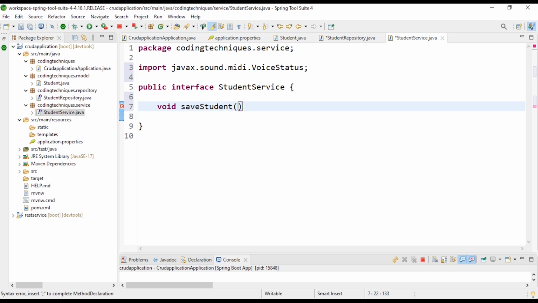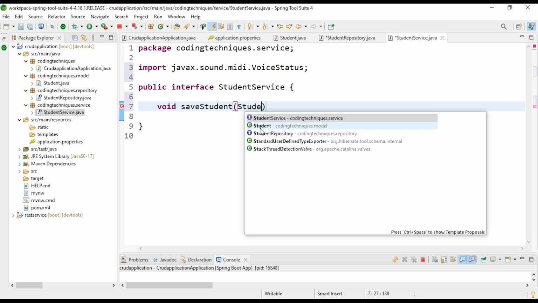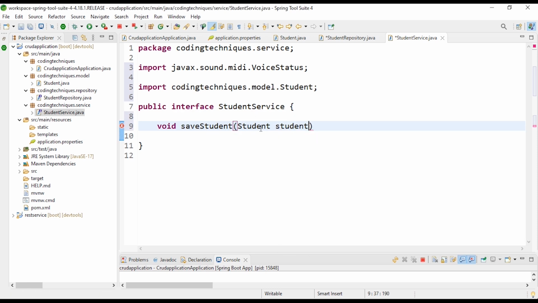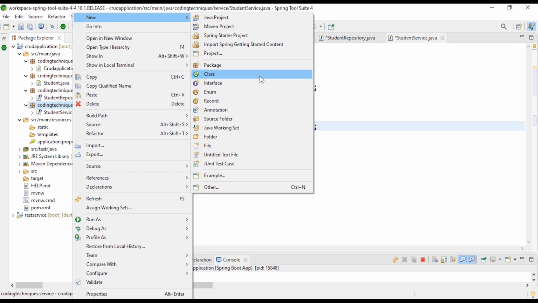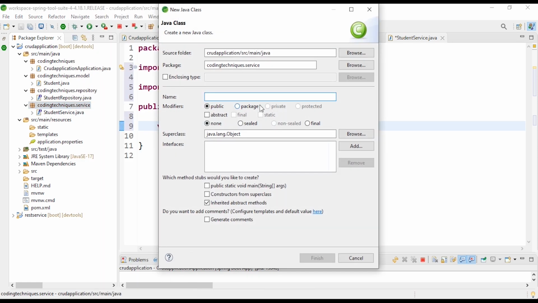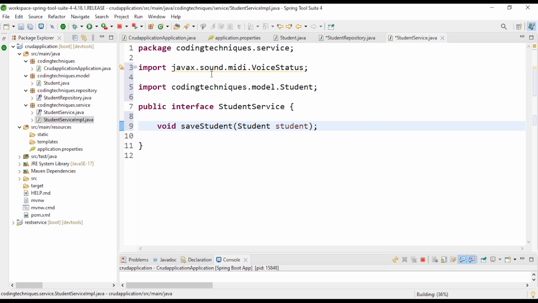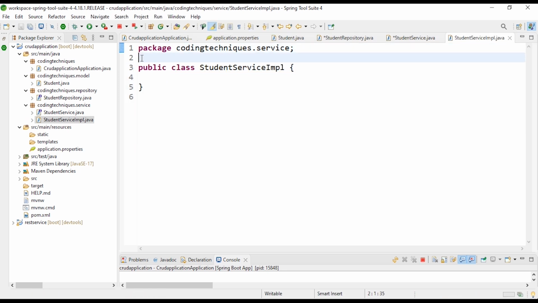This will have the Student as the parameter, and we will create a class that will implement this. So let's create a new class, call this StudentServiceImplementation, and then this will implement our StudentService.